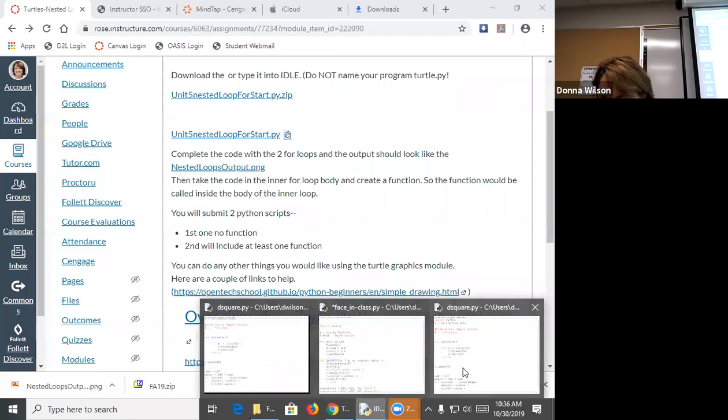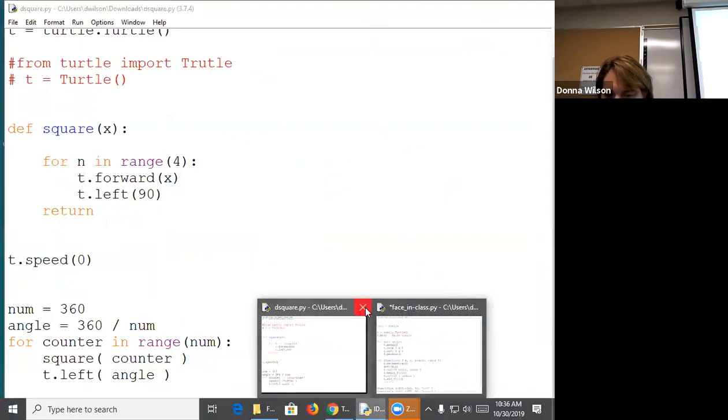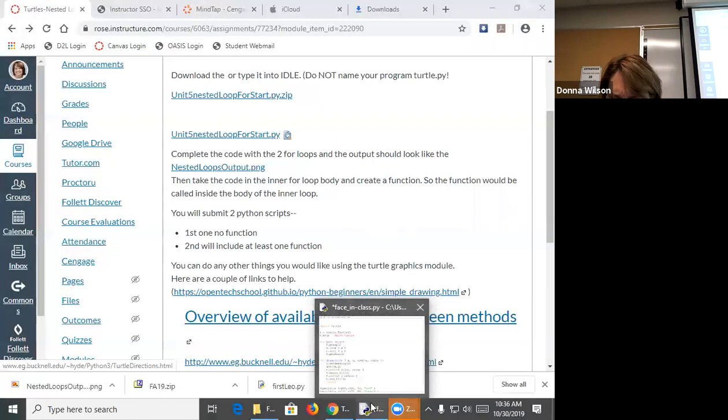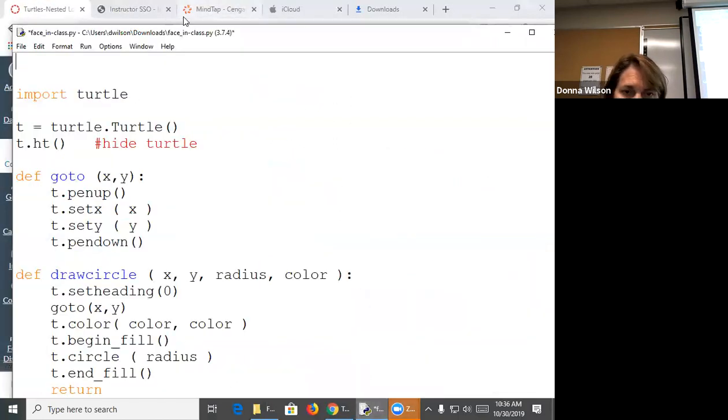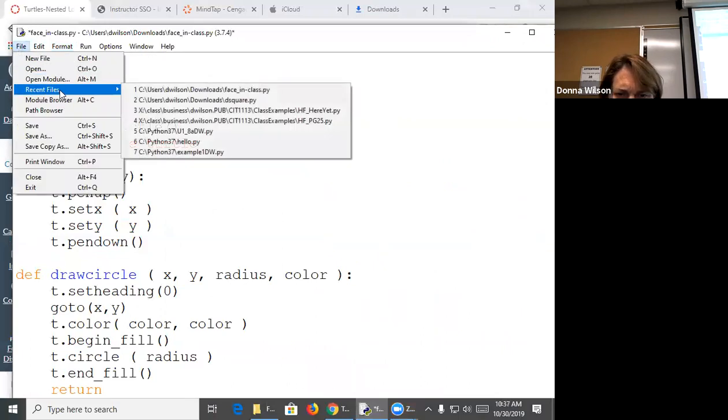Where is it? Where did it go? I guess I closed it. So I'll have to go back in there and open it. Okay, in IDLE, file, recent file. Oh, maybe that was it.